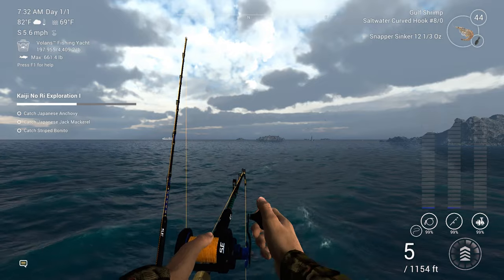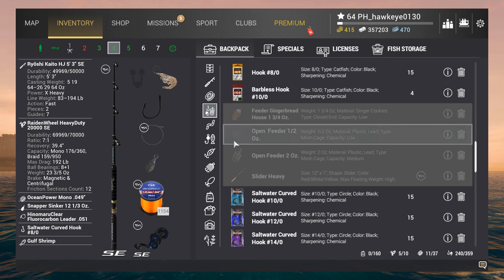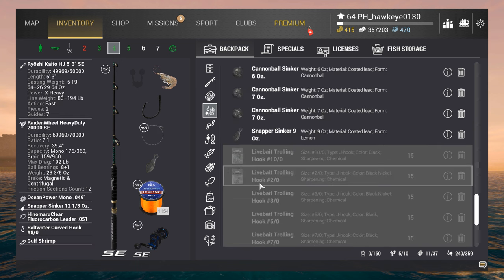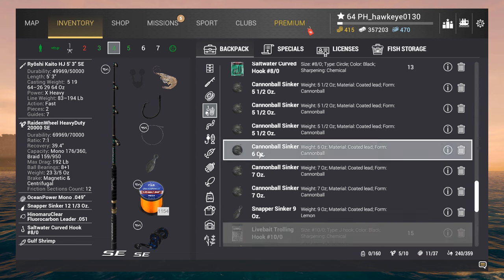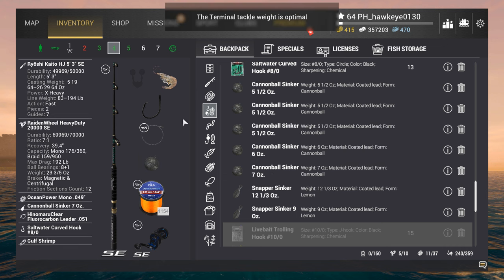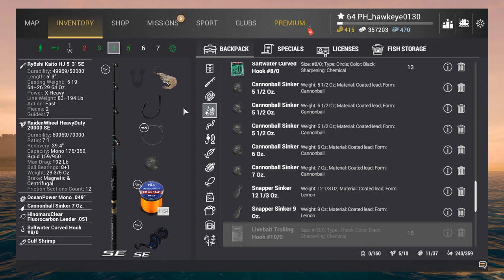Yeah, I might decrease the size of the hook, too. That is a big sinker. Let's put one of these cannonballs on there. Maybe a 7. There we go. And hook size, that'll work.